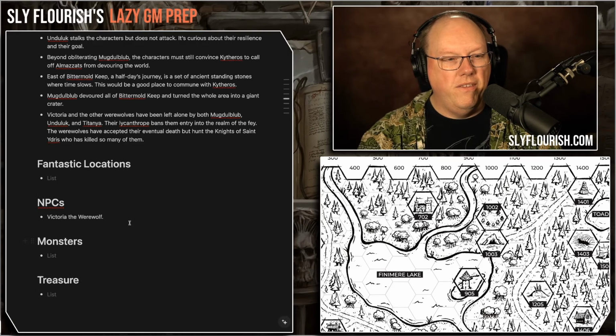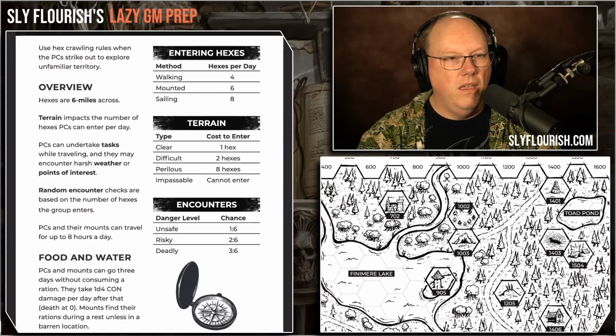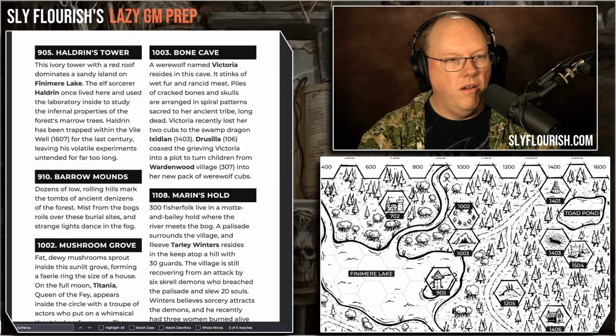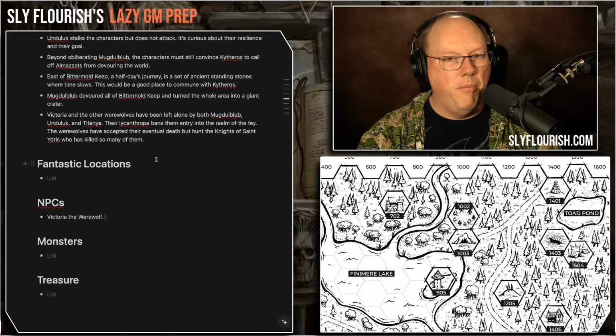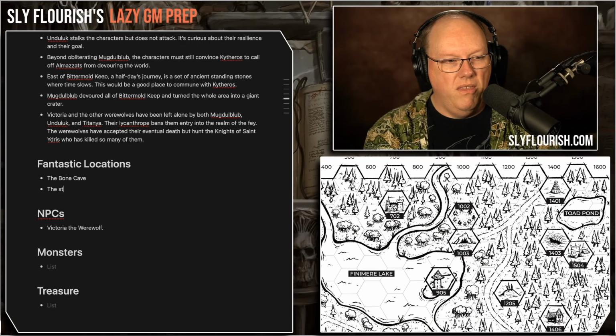So we have a fun NPC interaction there with Victoria the werewolf, and that's at the Werewolf Cave. I'm moving that around a little bit, I think. No, it's true. Like that. If we look in the book here, the Bone Cave, it's called. Victoria lost her 2 cubs to the swamp dragon, Drusilla, coaxing the grieving Victoria into a plot to turn the children of Wardenwood Village into her new pack of werewolf cubs. Yeah, but boy, things have changed since then. So we have the Bone Cave, the Standing Stones of Kytheros are 2 locations along the way.